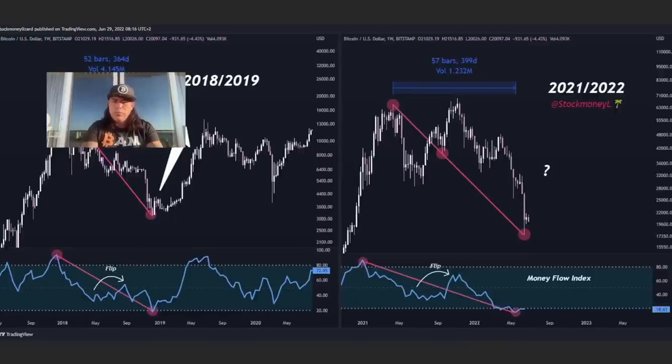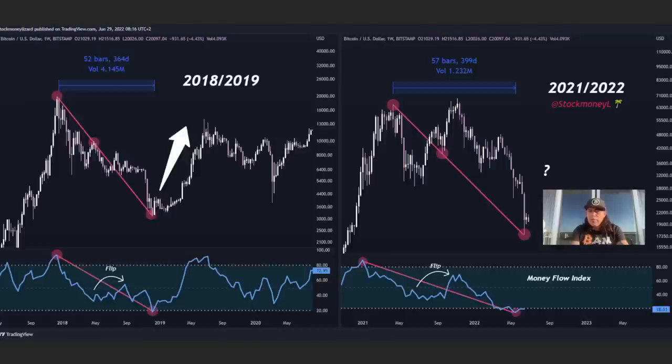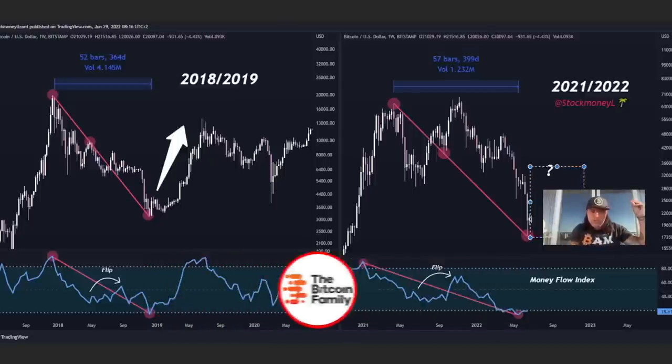I just found this chart on Twitter about patterns. There are still a lot of bullish people in the market — I'm kind of bearish but also bullish because these are the levels I'm buying and accumulating. This pattern shows that in 52 bars — about 264 days — we reach a bottom after coming above the red line, and after that bottom the price always reversed to the top. We can see the same pattern now at 57 bars, about 399 days. After we flip at the bottom the price could reverse and bounce — and that's the bounce I would love to see, to 27,000 or 28,000.